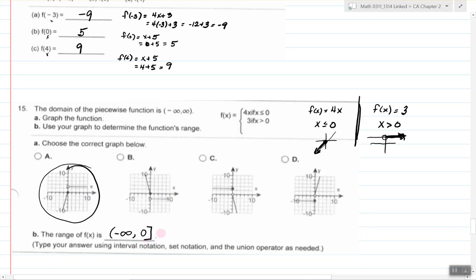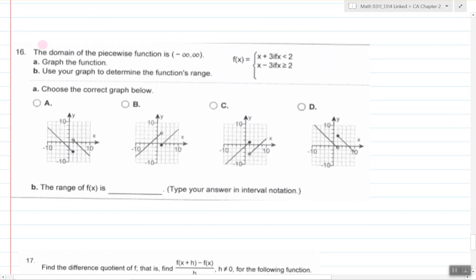Then it picks up again, so we use our union symbol. And what is the y value for every point on the whole rest of the graph? It's just 3. So we will use set notation with 3. I know that's a little complicated. It has a lot of different symbolism, but the range, the bottom to the top, it starts at negative infinity, goes up to 0 and stops. And then it picks up again at 3, but it's never anything except 3. So that's its range.